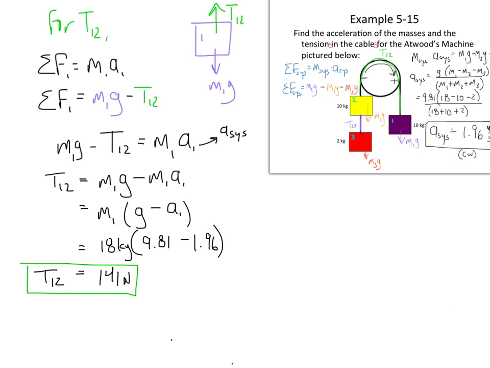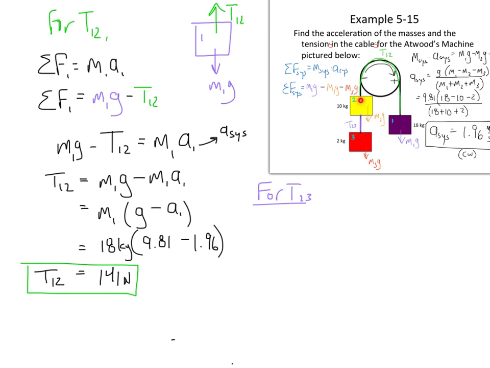Like so. All right, now let's solve for the tension between 2 and 3. For tension 2,3, hopefully I'll be able to do this a little more expediently because I laid it out in a little more detail up here. Now look at box 2. Box 2 has this tension pulling up. We can use this if we want because we just solved for it. This tension is pulling it upwards. It's also got tension between 2 and 3 pulling downwards.